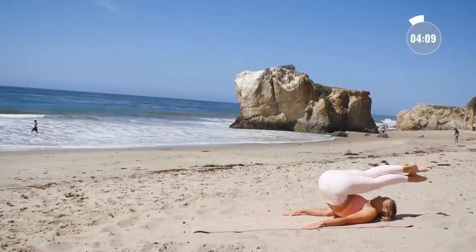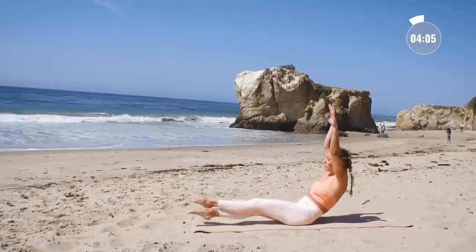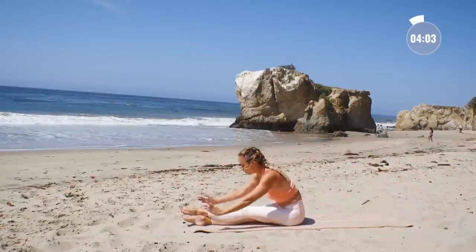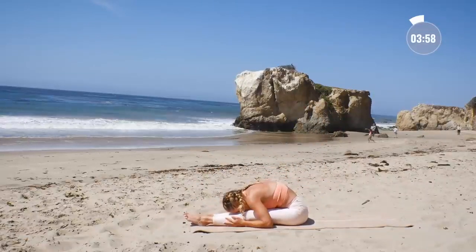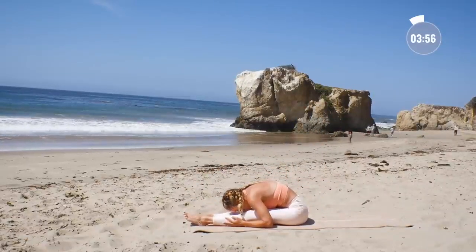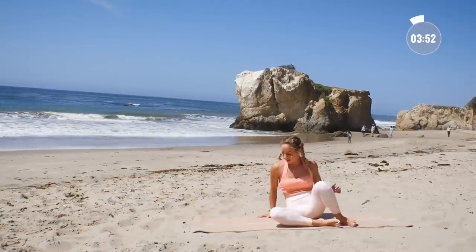Switch and teaser hold right here. And up and forward fold. Good, go ahead and uncross the legs. Nice work. You did such an amazing job with that. Okay, we've got one last move right here together.